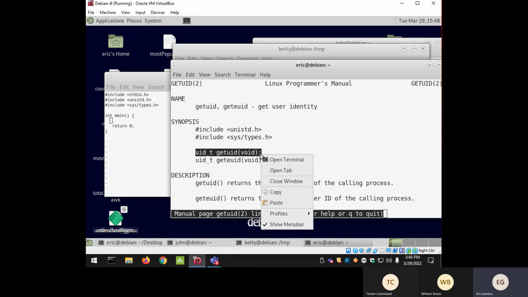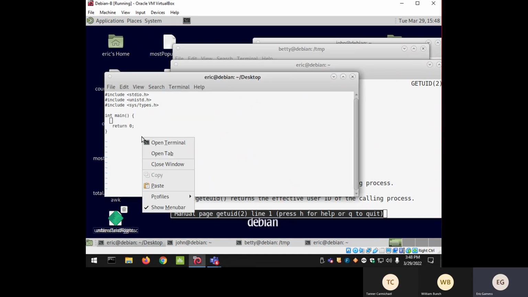This is the header of the function. Let me put it here and do the modification. I need a variable, for example, that I'm going to call uid. And in this variable, I am going to store a call to the function getuid.